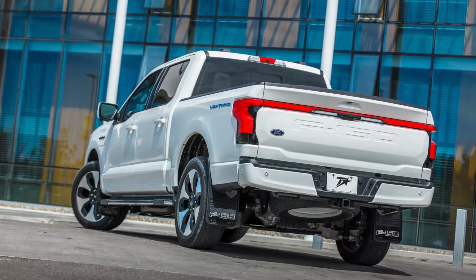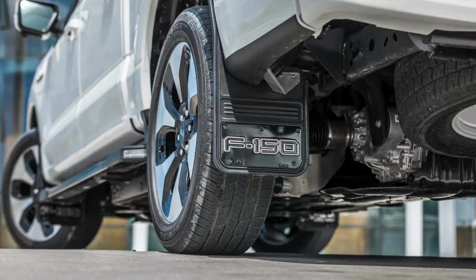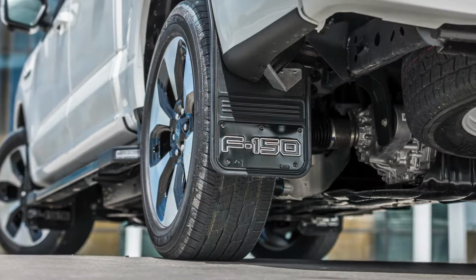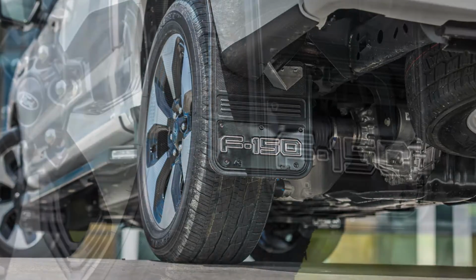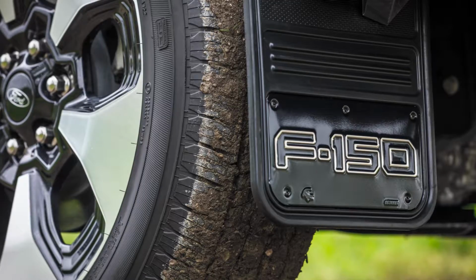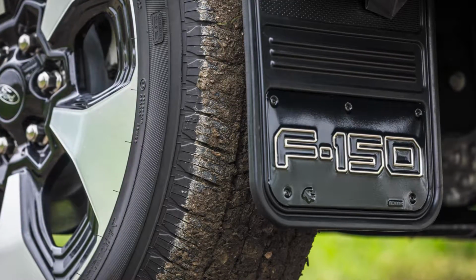We would also like to note that the current F-150 front mud flaps do fit the F-150 Lightning. If you are ordering through Ford Accessories, the front F-150 kit is what you're looking for. If ordering through the aftermarket, our front and rear kits will have everything you need. Remember, this video is to be used as a companion to the included installation instructions.